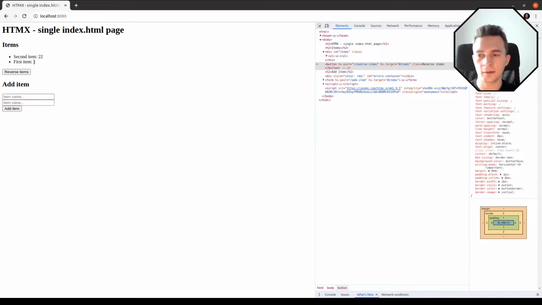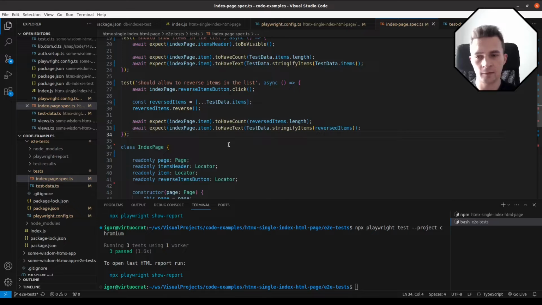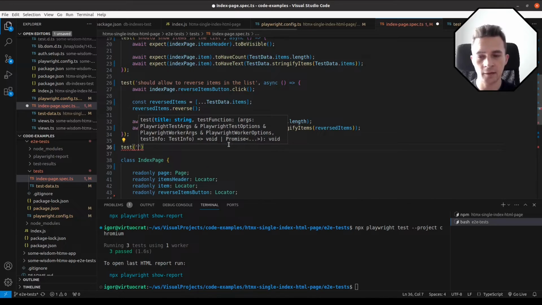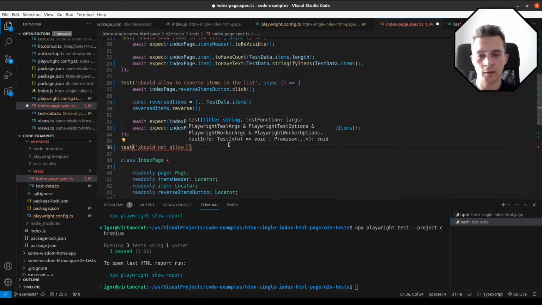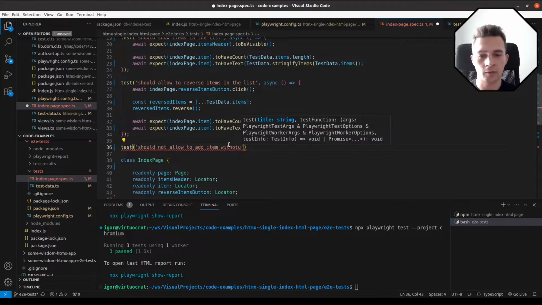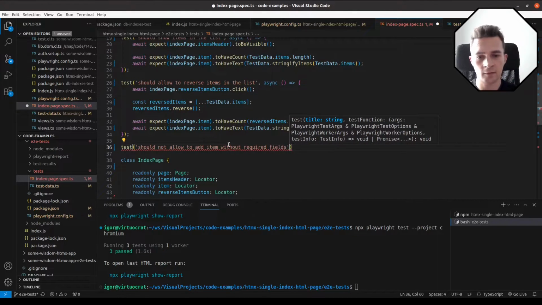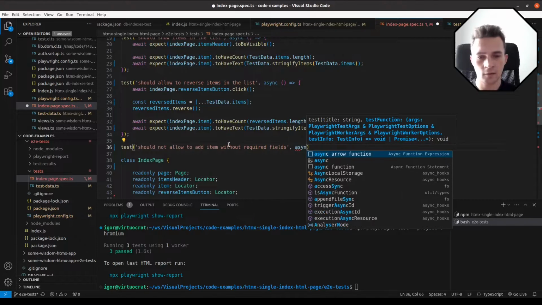So we tested that we have items and we can reverse them. We should test that we can add items, but before that, let's check that the validation works. So let's write a test like should not allow to add item without required fields, something like that.